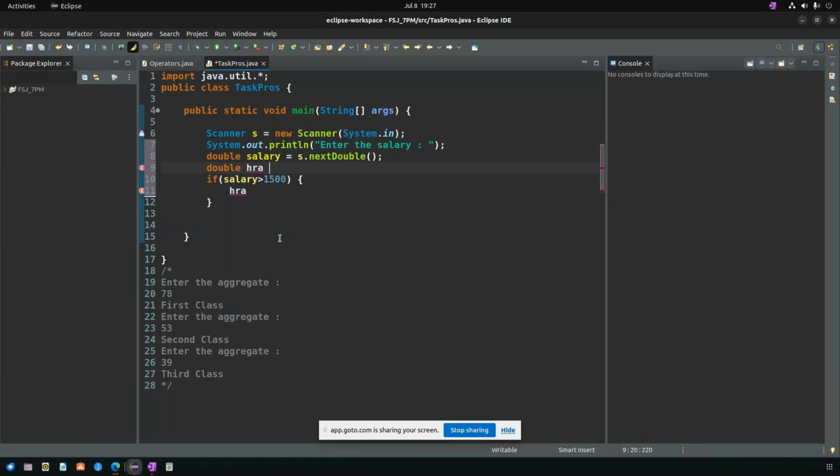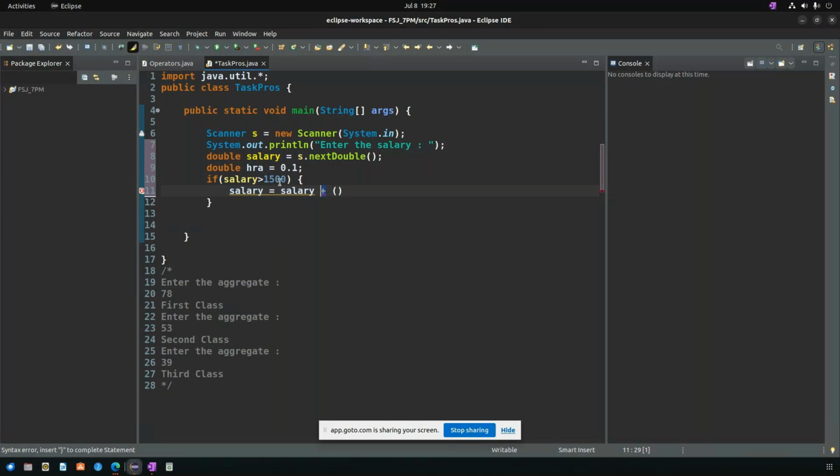HRA is actually 10%, which I can write as 0.1. Now salary is equal to salary plus HRA, because HRA should be added.